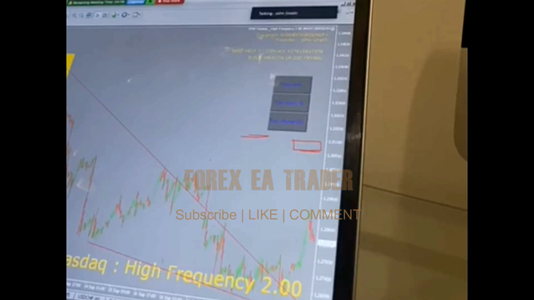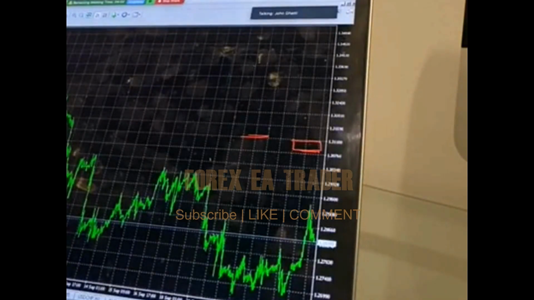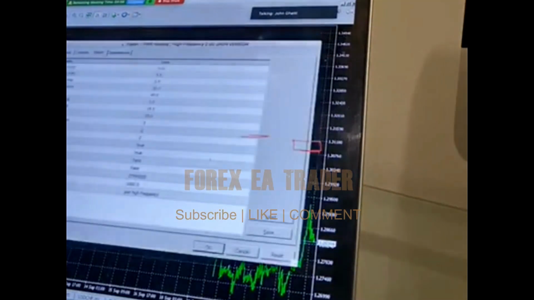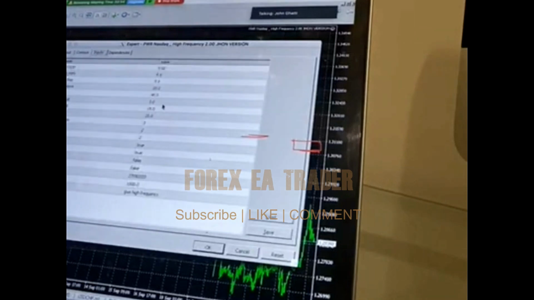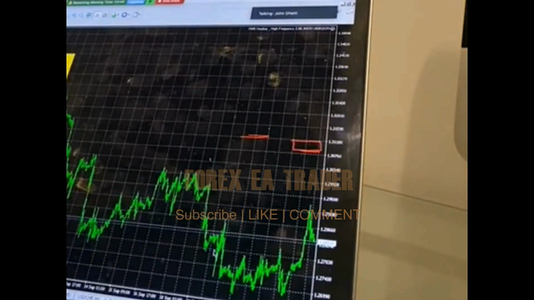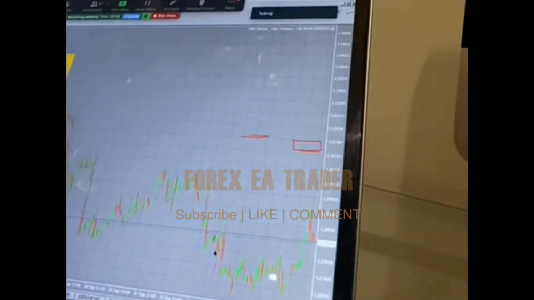So now there it is. Now you want to trade. We want to trade GBP. The only thing you do, we will select the pairs for you. Then you just open your robot. Then make sure that everything is ticked here. You tick, ta-da. Then you put the settings according to how we put it for you, and then just press OK. Make sure your lot size corresponds with the trading plan that we sent to you, and then that's all. Then you start making money. So basically that's what happens.